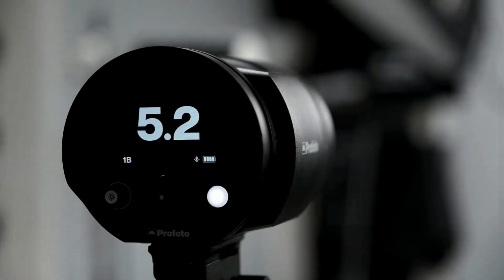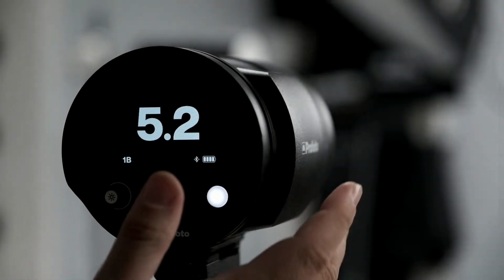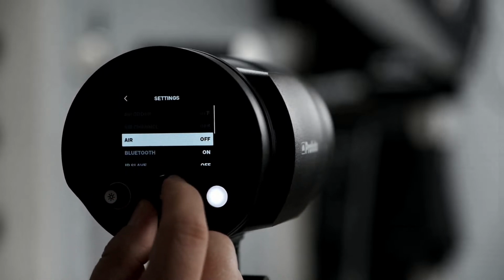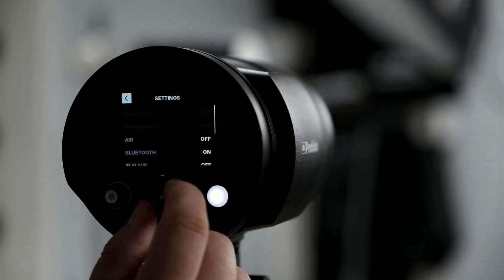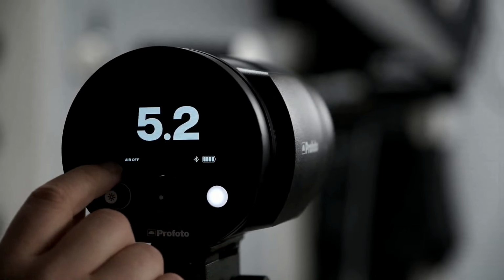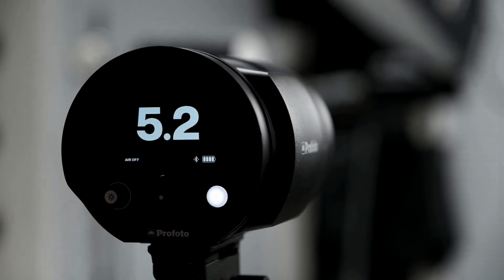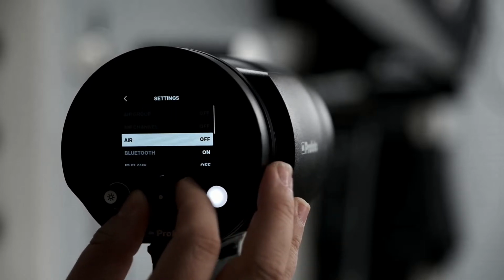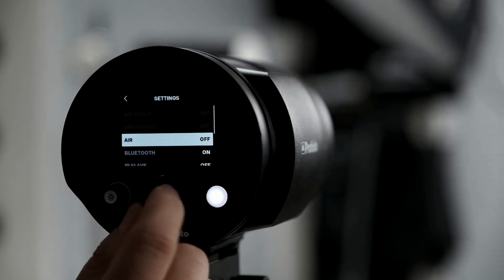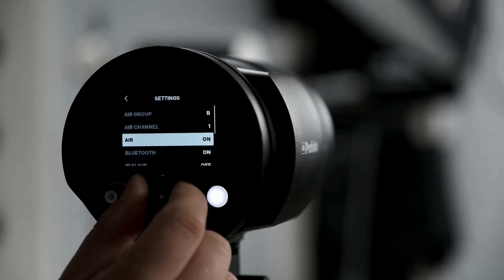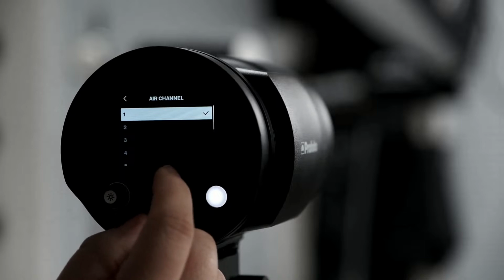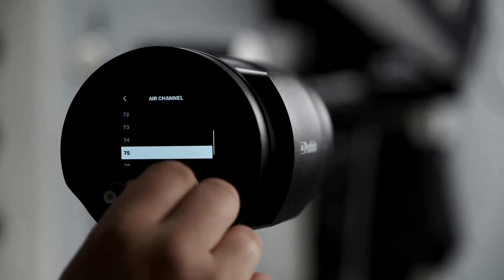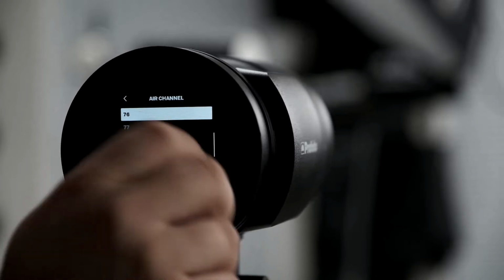We have this light here just so you can see. When you go inside your flash, first and foremost, if you ever don't see a channel or group here and it says air off, you need to actually turn the radio on the flash. The first thing you have to do before you can even select your channel and groups is enable air. Now that it's enabled, with the newer systems we have up to 100 channels, a ton of channels. You can scroll infinitely to 100.